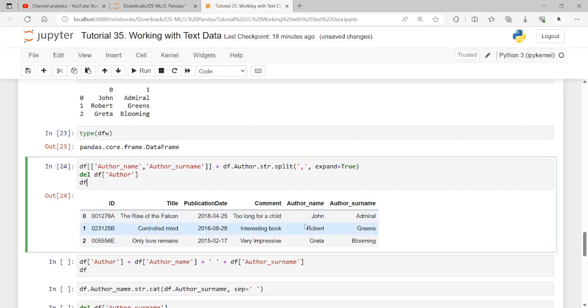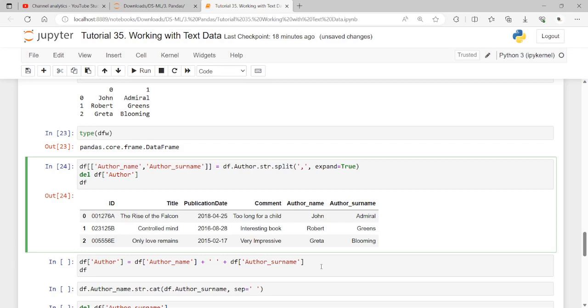Another common operation with textual data is the reverse of the one just performed. Here we have just split. Of course, you can also concatenate. Instead of dividing the strings of one column into multiple columns, we want to do the opposite operation: merge the strings of several columns into one. There is no need to use any string method to do this; it is sufficient to use the arithmetic operator sum to concatenate the string values of individual columns together.